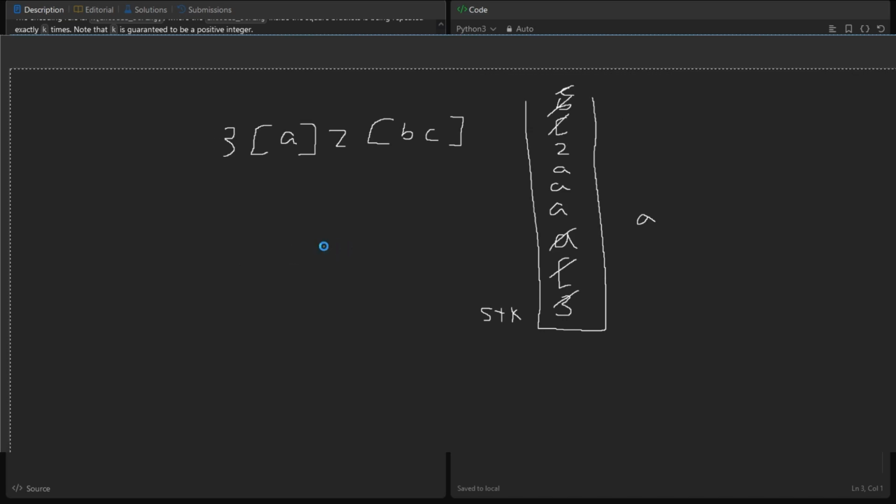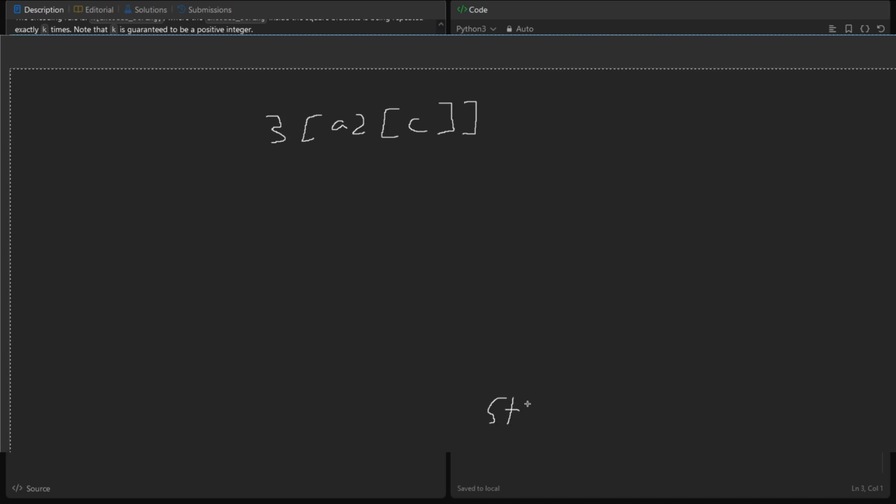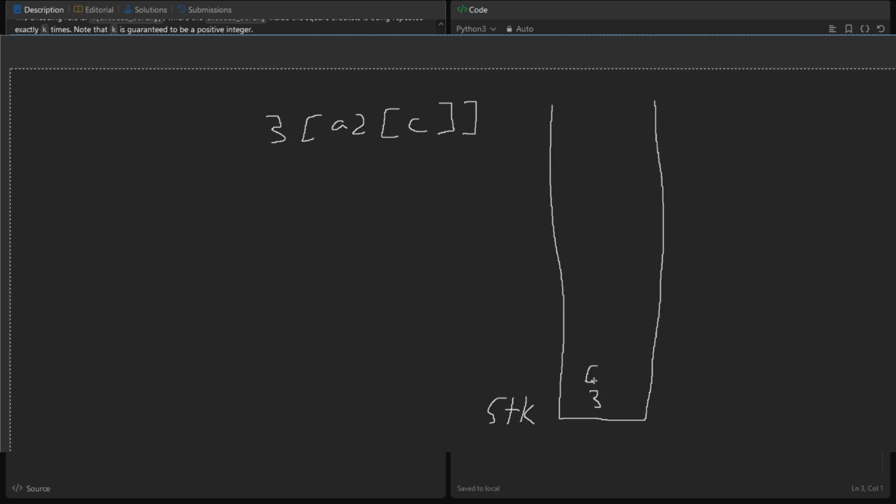Anyways, let's look at the next example so you can see how this works when we have nested brackets. So we have 3[a2[c]]. How is this approach going to look? It's actually going to be pretty easy. The way we planned it earlier kind of handles this nested case. So we'll put a 3 in here, and then an open bracket, an A, 2, open bracket, C.